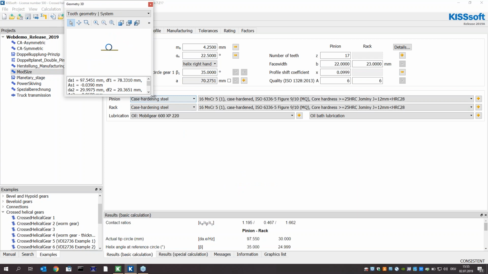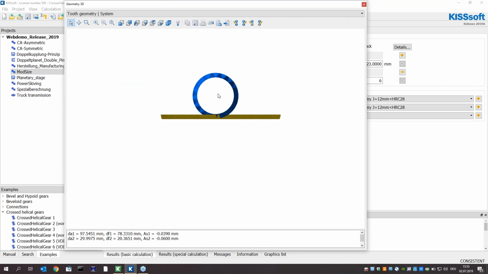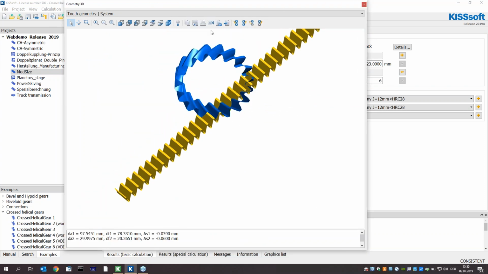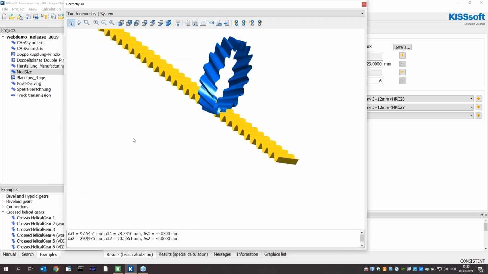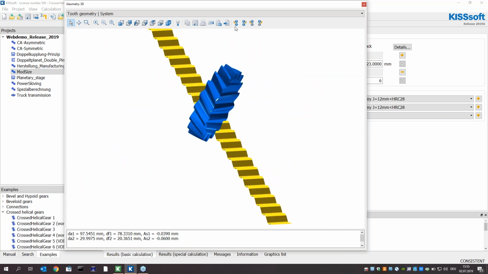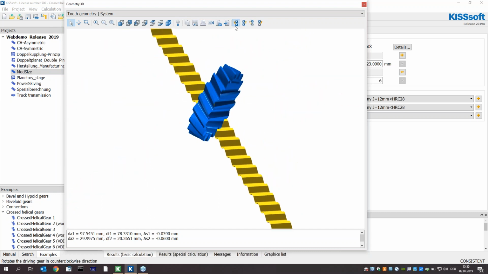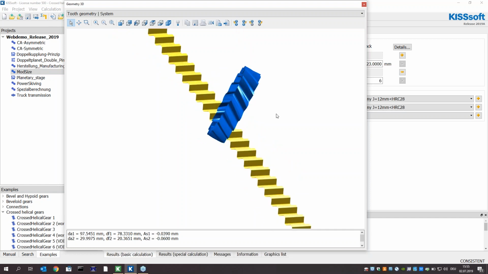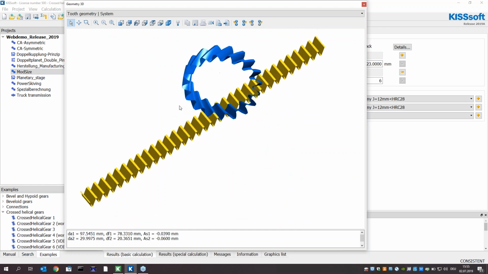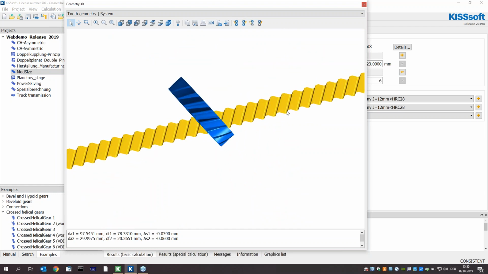And this is now just a surface model. Of course, you can also make a full body model, but you can see basically the arrangement. We don't have a play button here, we don't have that for racks, but you can see here basically what is happening. There's a cross-axis angle, and we can now basically simulate this steering process based on a crossed helical gear, which you can see here, and a gear rack, which has a helix angle here, but it can also be a spur gear. It would also be possible.